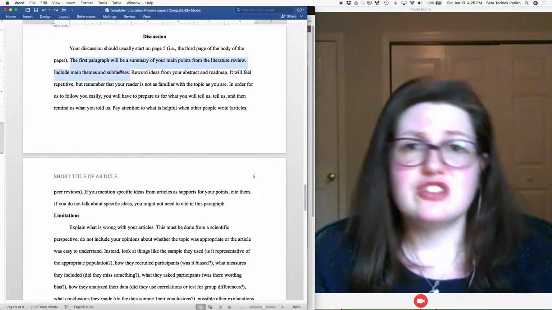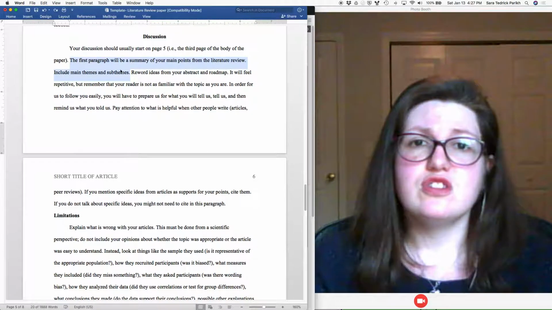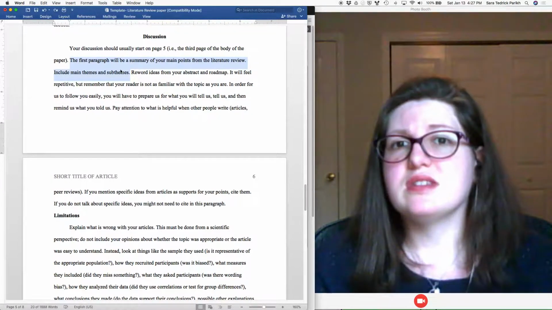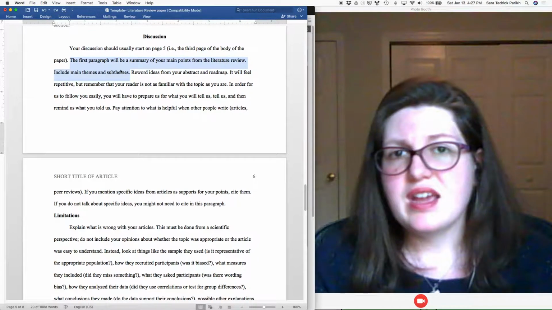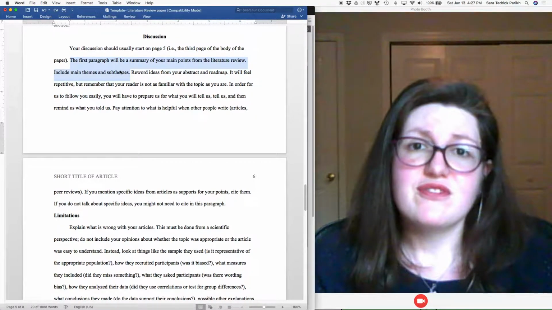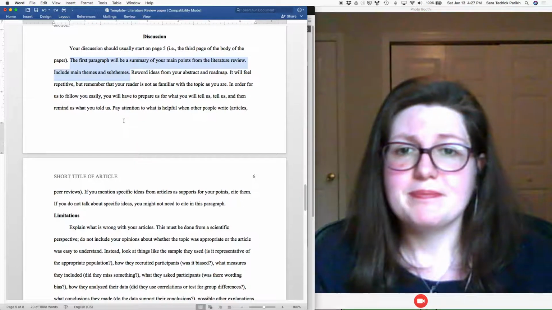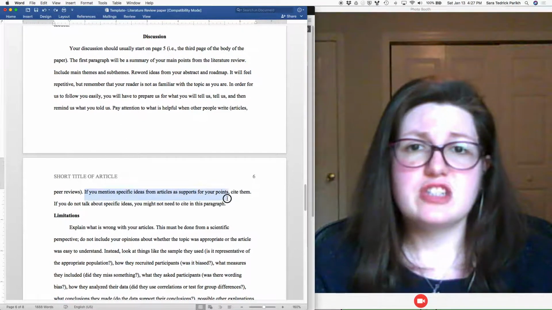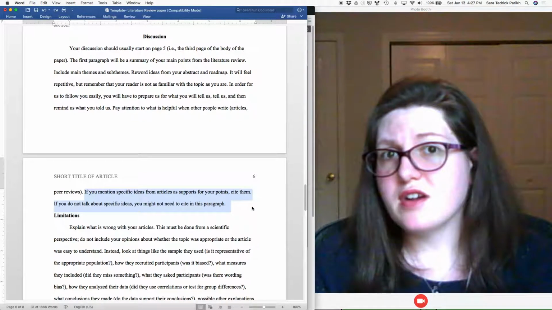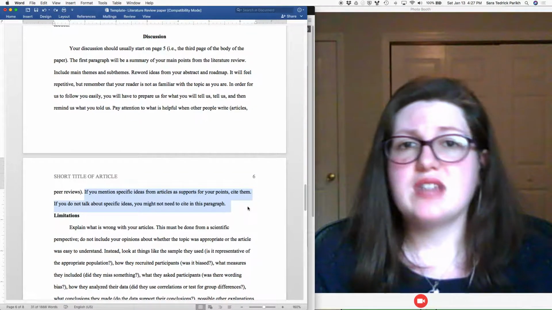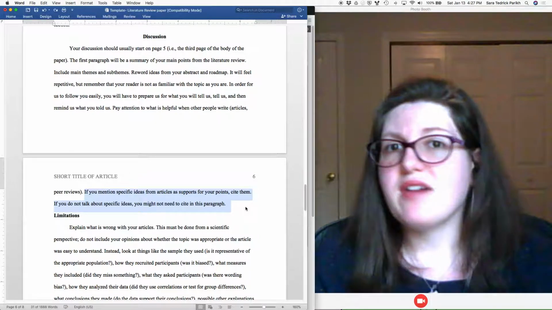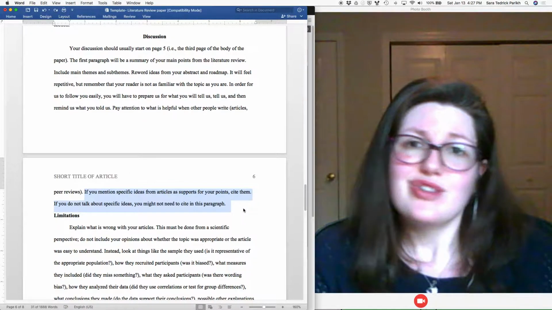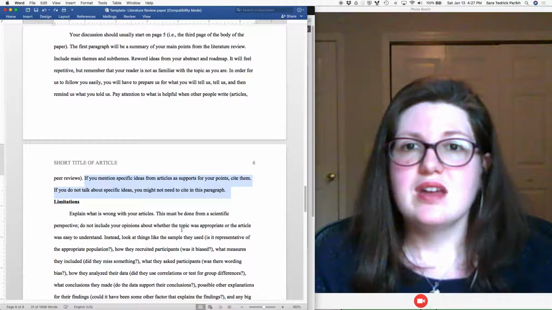You should not just copy and paste directly, but you should be following the same patterns and making sure that you're being consistent and saying the same things. It's tough. It's a skill. You'll get better at it. This one, if you mention something specific to one article, you will cite that. If you stay pretty broad, though, you may be okay without any citations. When in doubt, you can always cite. It's not a big deal.